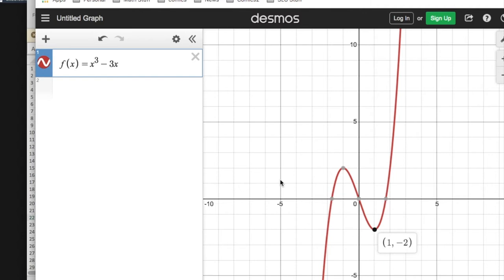If I take a simple graph like x cubed minus 3x, I see three answers. And so goal seek slides downhill to get to an answer. So at about 1, if I go before that, I'm going to go to 0. If I go after that, I'm going to go to the square root of 3.